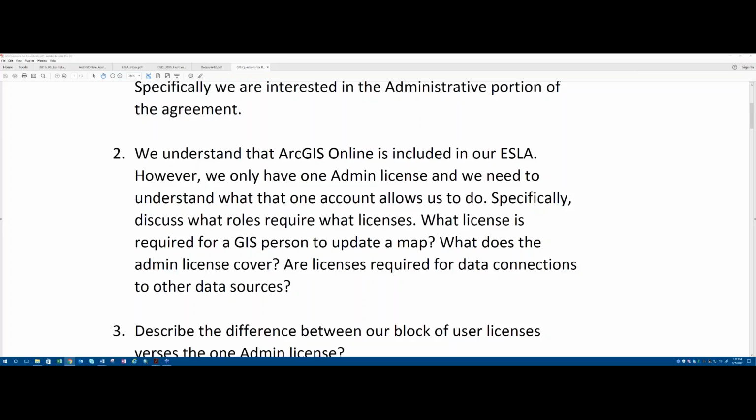On the flip side, we deployed a utilities web map, and I'll see if I can bring it up while we're talking about other things. It's sharp, and it was straight out of the box ArcGIS Online web app building, and that's what we're using. We're not putting any extra effort into it because we don't need to. So there are different approaches. It all depends on what your outcome is. You might have multiple things to do that require different combinations of these tools, so it's not one size fits all.